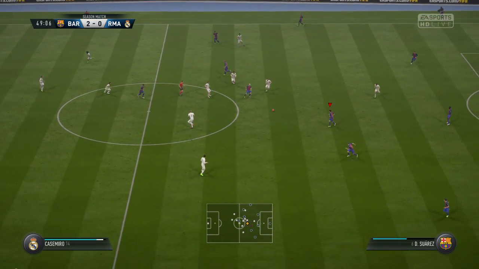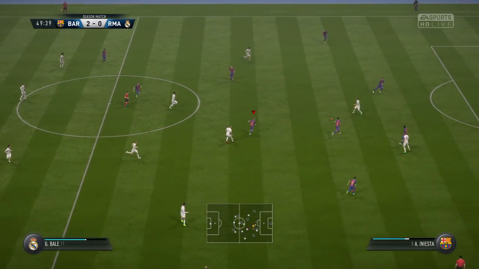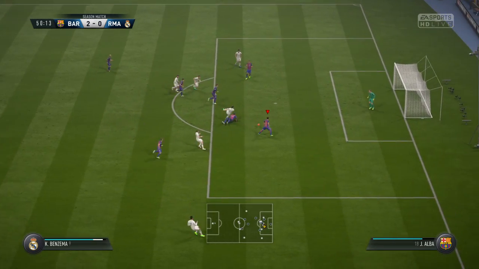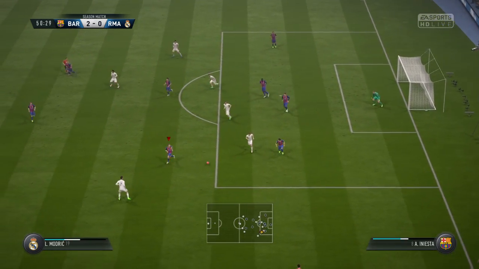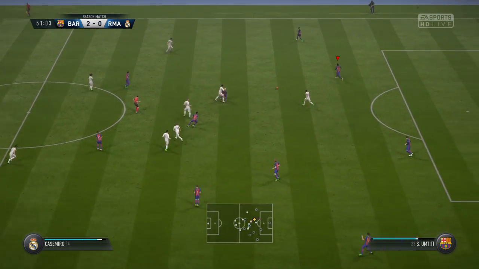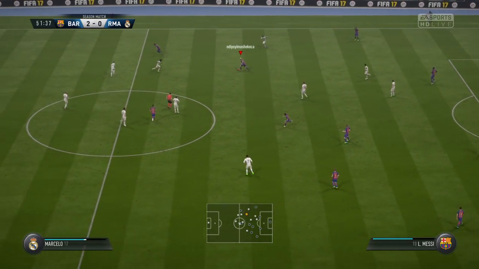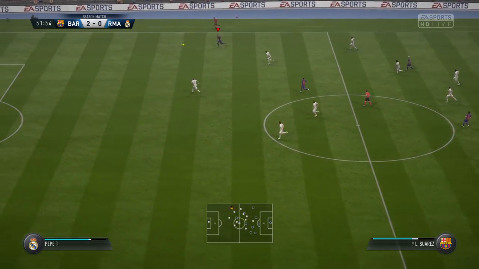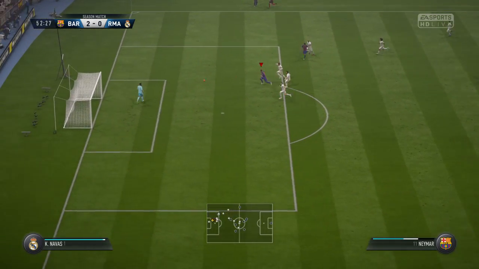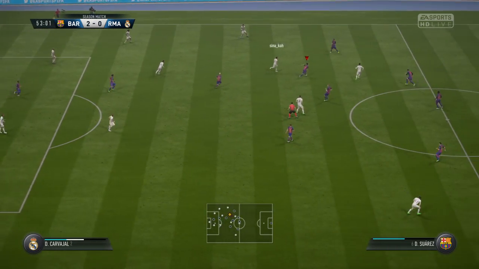Ivan Rakitic. Now it's Pepe who is able to cut out the ball. And shoots! Jordi Alba. Ivan Rakitic. Samuel Umtiti. And now Messi. And Barcelona on the attack. Now Casemiro.